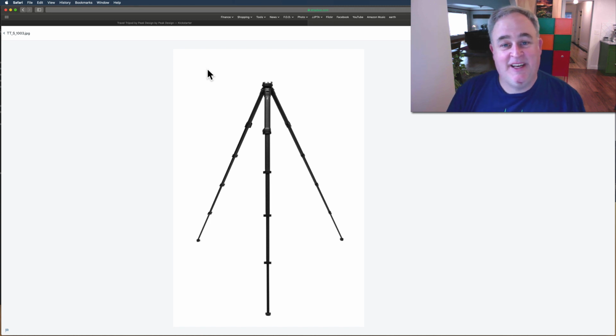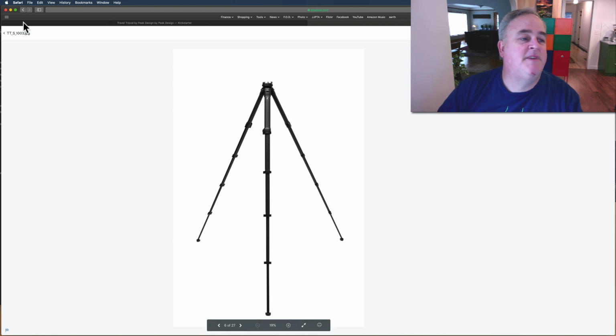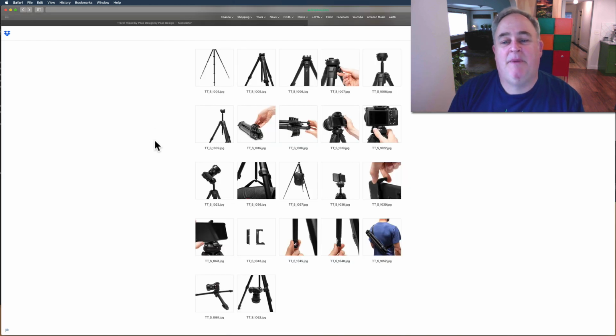If you don't have an articulating screen, it's kind of a hard height to bend down and look through the viewfinder on. So think about how you use your camera, whether you prefer to look through the viewfinder or look at the screen. The type of photography you do, if you like to shoot lower, you're doing macro work or you're doing low angle stuff, then having a shorter tripod like this that can collapse down really small is really a plus. And so I think from looking at this, the shape and the size of it is really great for travel. It's really a good compromise between compact stowability and usability when it's fully set up.